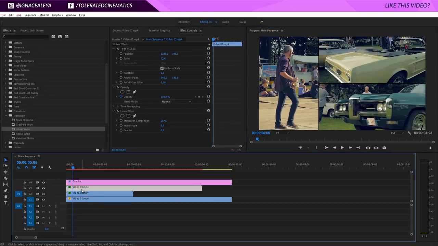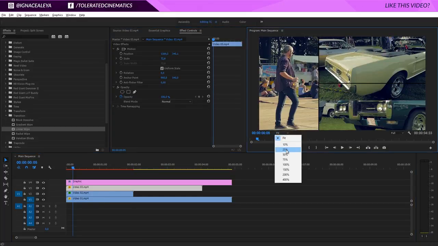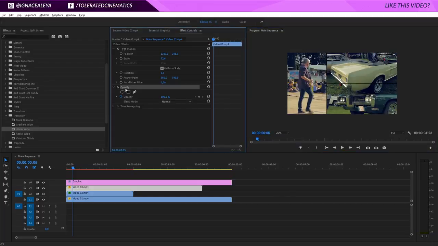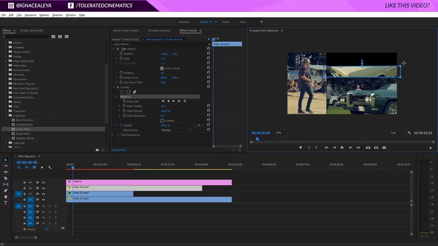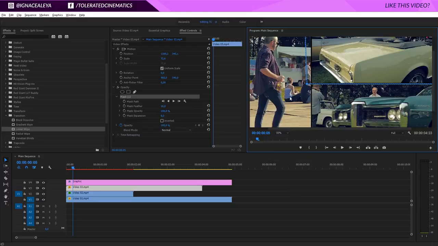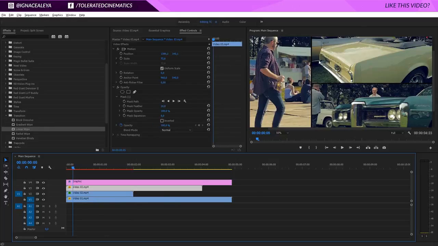So another way to cut off your video if you don't have linear wipe, just as a demonstration, let's delete this one for example. You can change it to 25%. Click on the opacity and click over here on the create 4-point polygon mask. If you click on that, you can click on one of these dots, select both of these, move these to the right, click on one of these, select these two, move it to the right, select the top two, move them up, and the bottom two right here, and move them down just until you're at the exact same position right here. So that's another way you could do it. Depending on the lines you have, this might come in handy.